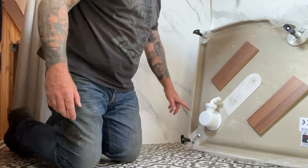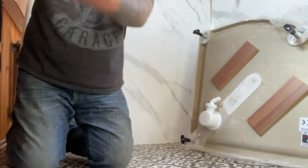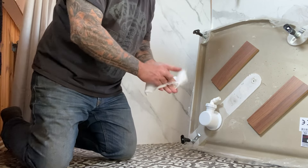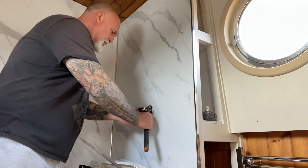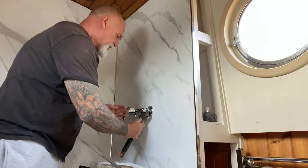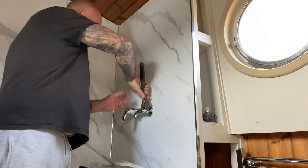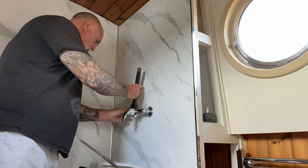There we go — I might just put some sealant around there as well, may as well, only here once — I mean, here under the shower once. I'm going to let that go off before I start putting any stress on it. There'd probably be a bit of water here but I'm mopping up. I'm using a better tool this time, not me-grips.